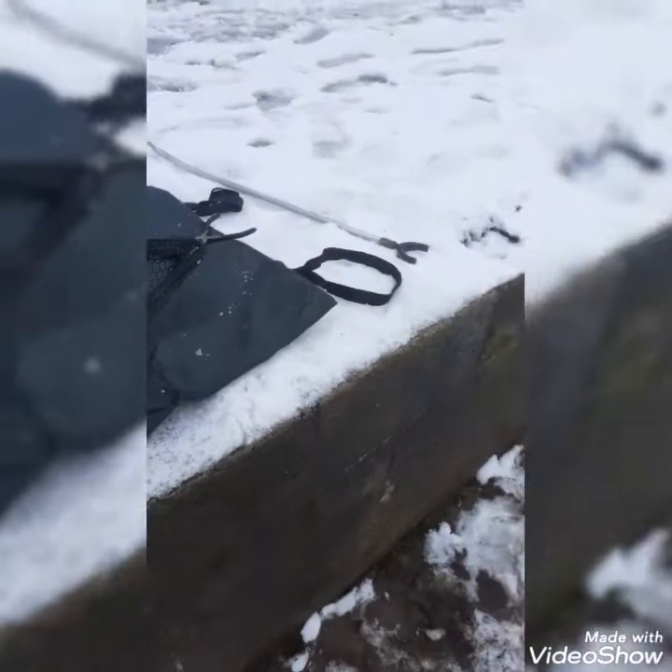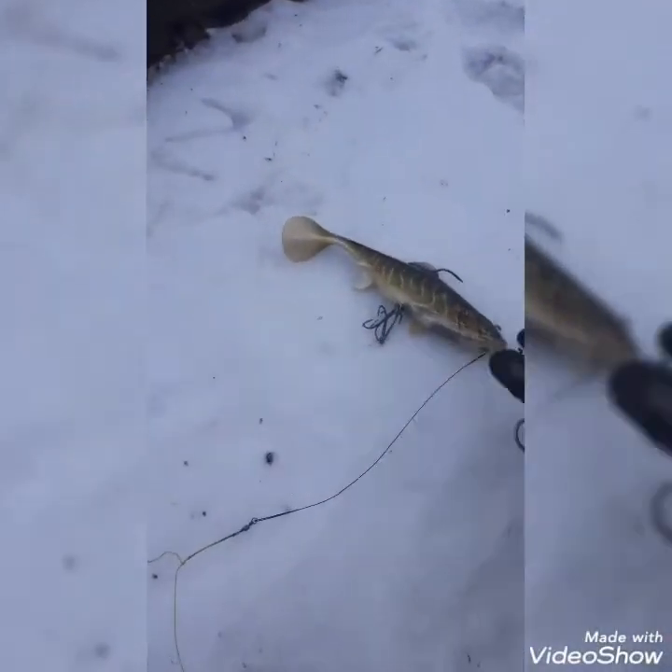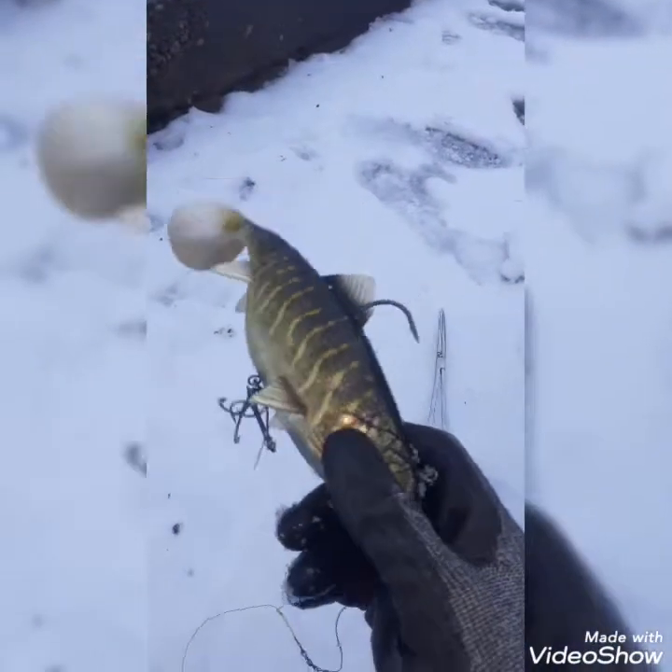I did have to squash some of the barbs, because it's all getting a bit worrying for the fish — it was out of water for quite a bit and the barbs were stuck in my net. But yeah, good result, I'm happy. I'm absolutely buzzing now. Definitely going to get a few more of these.